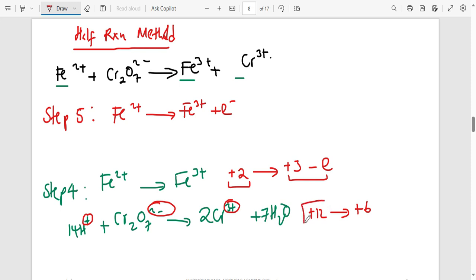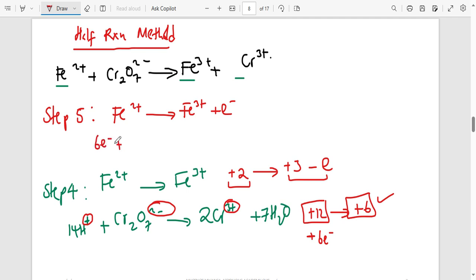For this one, we can see it is positive 12 going into positive 6. So the bigger side is a positive 12. So what you do is that you are going to add 6 electrons here where it's big. Adding 6 electrons is the same as removing a 6. 12 minus 6 will give us a 6. We would have balance. So we're going to add 6 electrons.